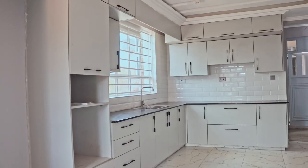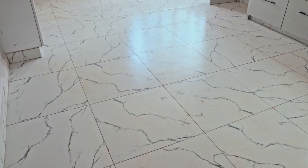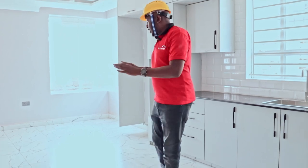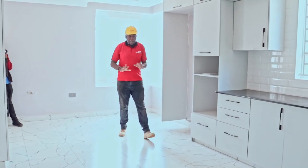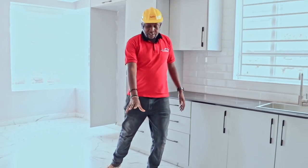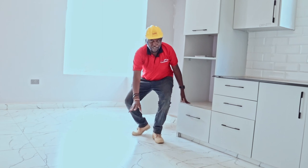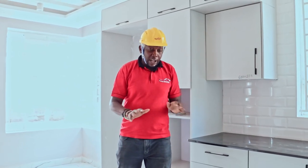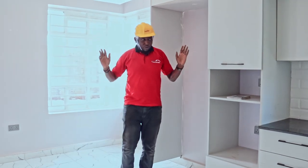This is our kitchen — it is super good. The floor tells you how our kitchen is. We take into consideration one important thing: when you're working in the kitchen, you need enough space for comfortability. To minimize accidents, we put in a 60 by 60 tiling work that enables you not to fall. The tile itself is a sugar finish floor tile — it has texture, it's unpolished, somewhat rough but not too rough — so you cannot fall while working due to water.